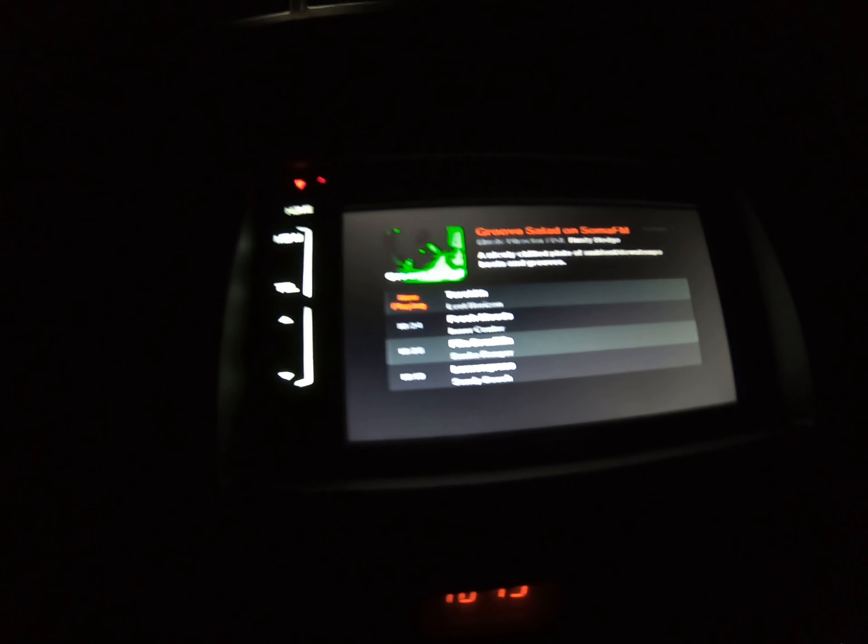I can hook up a lot of stuff in my truck because of the HDMI input and it'll display to the screen. This is good when I'm parked waiting somewhere — I can mess around with this and watch shows or whatever, but not at a stoplight. I try to keep both hands on the steering wheel at the stoplight the whole time, because too many people stop at a light and then try to catch up on all their texts, and when the light turns green they're still sitting there.